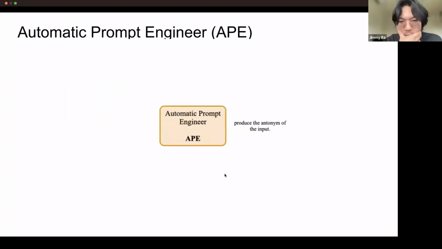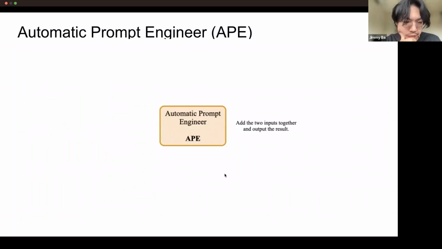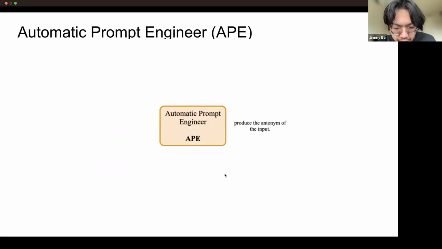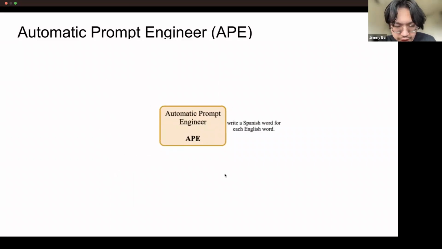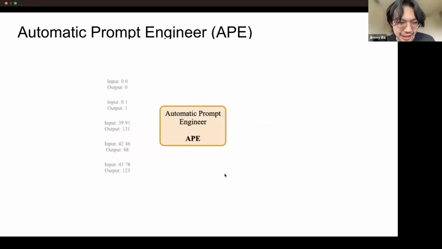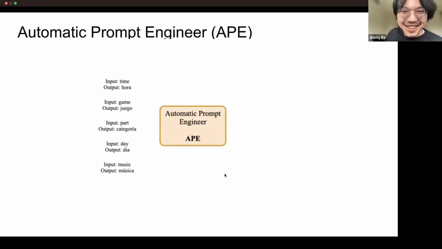So here's what we thought. Is it possible to have a system where you input a data set of inputs to the system and desired outputs as the behaviors you want from the model? And once the model consumes this data set, it will directly tell you, oh, here's the best prompt to use to get the highest performance, right? If we had this black box, it would allow us to communicate with all those foundation models in a much simpler and reproducible manner. So you will not get to see any new papers of, hey, here's a new weird trick that we found: if we insert the word please, then the performance often gets a lot better. And that's actually a thing these days, if you wonder.